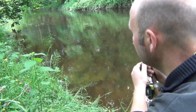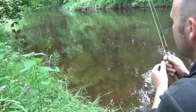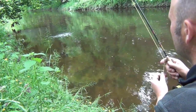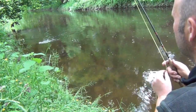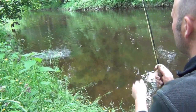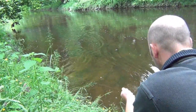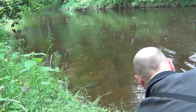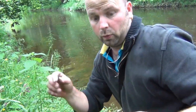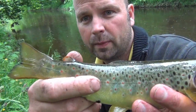Well, that didn't take long. First cast, let it go down to where I'd seen the fish rise, and it's on. This one's a much bonnier fish. There's spots on that fella. Beautiful.